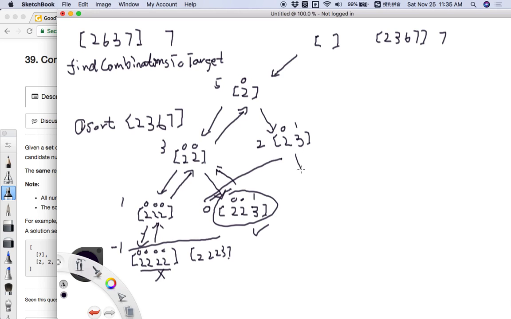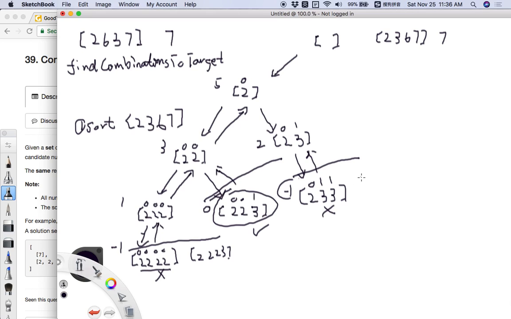So we can still go in. So we're going to the 2, 3, because the first starting index is a 1. So 0, 1, 1. So 2, 3, 3. We find this: the target is less than the 0. So the sum is greater than the target. So this is one we should not consider. So we keep going back and we skip this level.